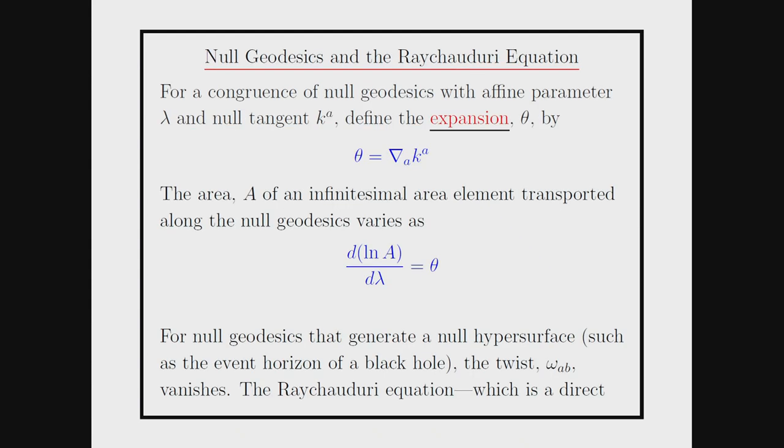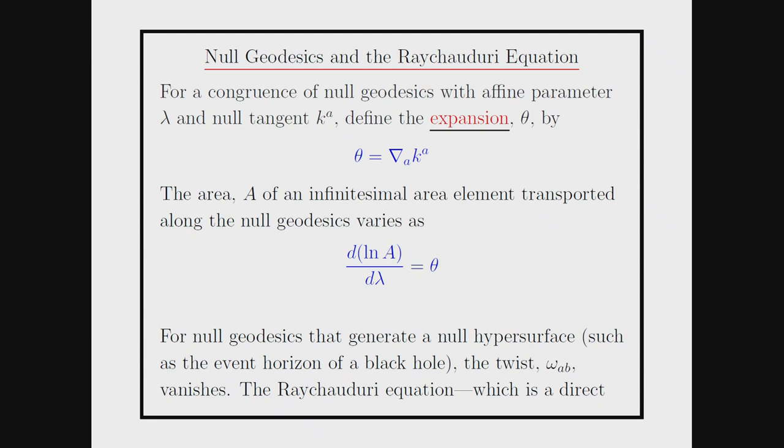Okay, so now I want to get on to the first major result that will be interpreted as the second law of black hole thermodynamics, the analog of entropy increase. And I already alluded to the convergence or expansion, I guess is what I'm defining here. The expansion is minus the convergence of the null geodesics. Well, this could actually be an arbitrary congruence of null geodesics. They don't even, at the moment, for what I'm writing down, have to be surface forming. I just have null geodesics filling up space-time.